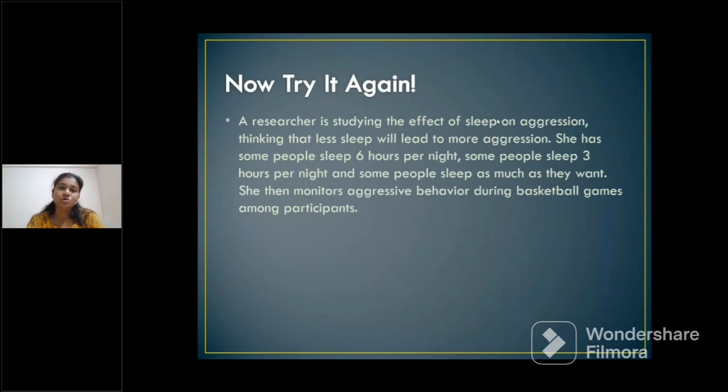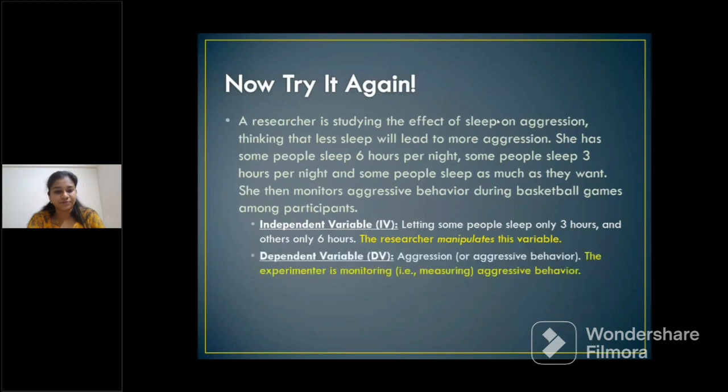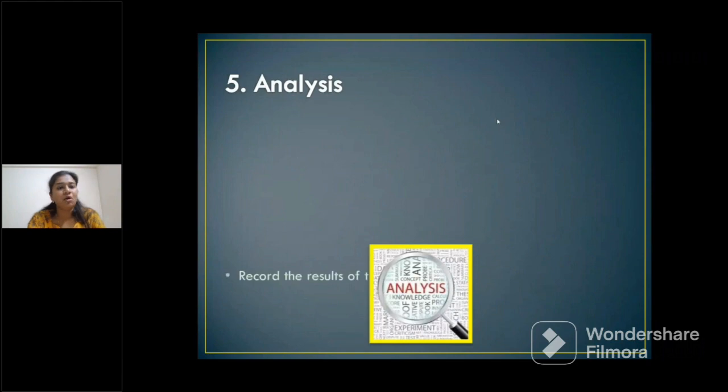So this is something which shows observation. One factor is aggression, the other factor is sleep, and how this aggression keeps on changing. So aggression happens to be the independent variable, and it is having its impact on the constant group, thereby giving results on the dependent variable. As I said, letting some people sleep only for 3 hours. If there is aggression, it will keep on changing. The more the aggression, the more the impact on sleep. Those people who don't have any kind of aggression will keep on sleeping on and on.